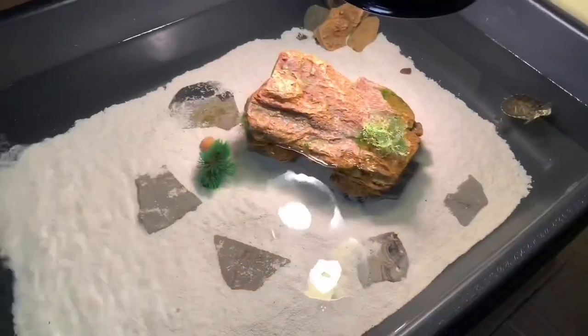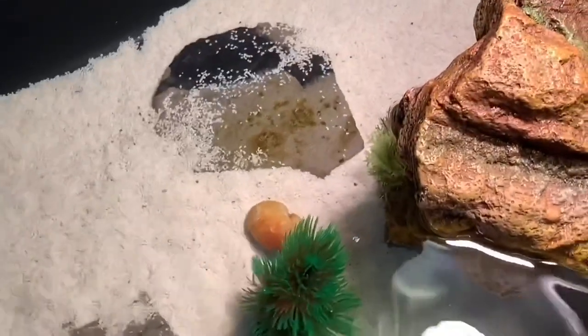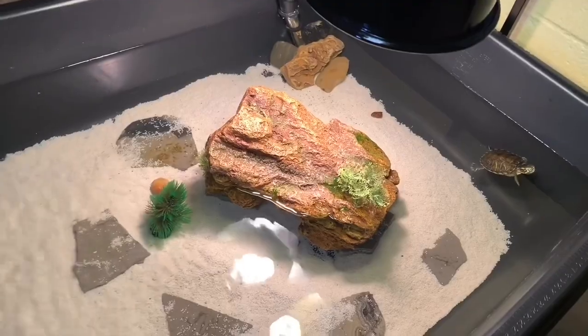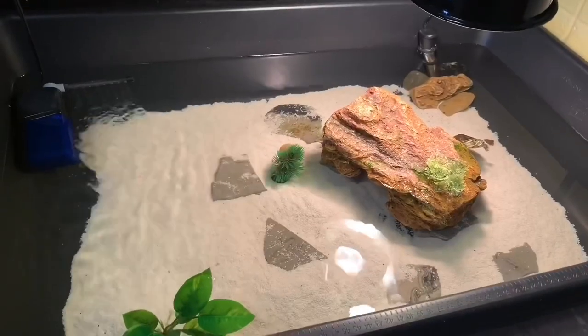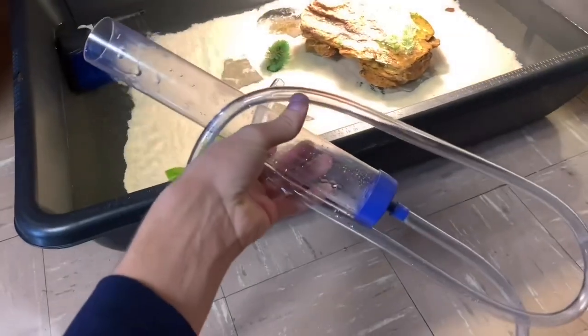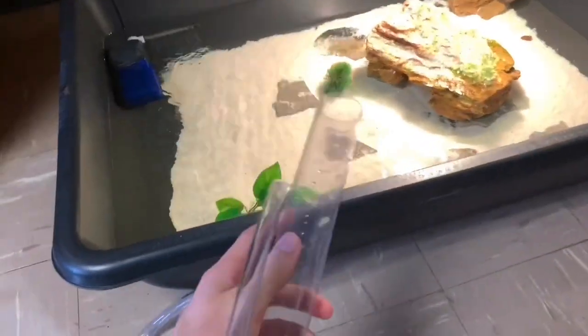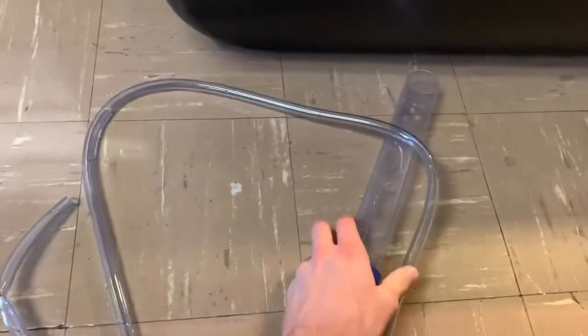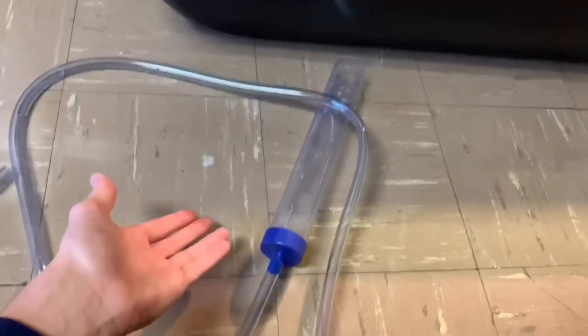The pond isn't super dirty, but as you can see there's some algae over there on that rock and some crap in the back corner, so I'm just going to handle all that. I thought might as well show you guys how I do it. To clean all the gravel or sand in my aquariums I use one of these — it's called a siphon, also called a gravel vacuum. You use the bigger tube to suck in dirty water and this other end puts it into a container to dump out. But the siphon only works when the tube that lets the water out is lower than the tube that sucks it in, and this turtle tub is on the ground — you can't get any lower. I know it's not going to work because I just tried it before filming.